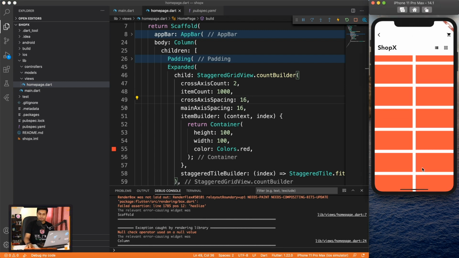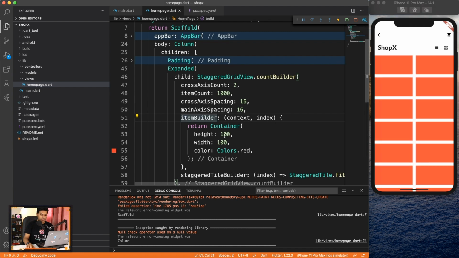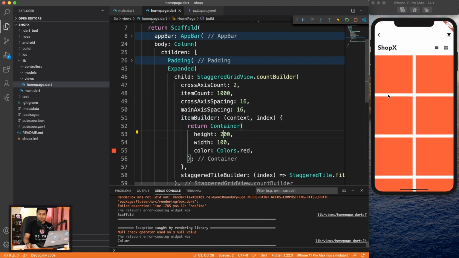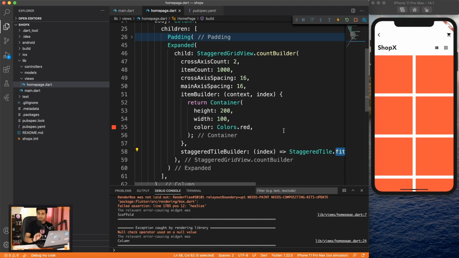Perfect. So now you can basically see all the card elements which you have designed, and you can increase the size. It will increase the card size as well, and that is happening because of this fit one. If you want to define each card should take 2 columns or one card should take 1 column, like that, you can do that. But just for the demo sake, stick with this example.